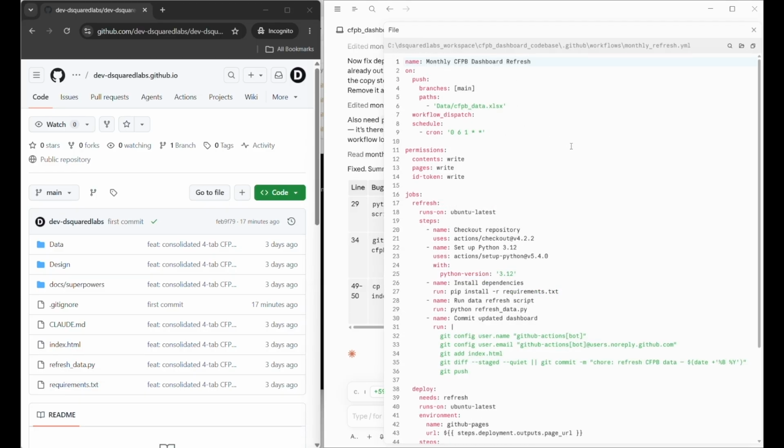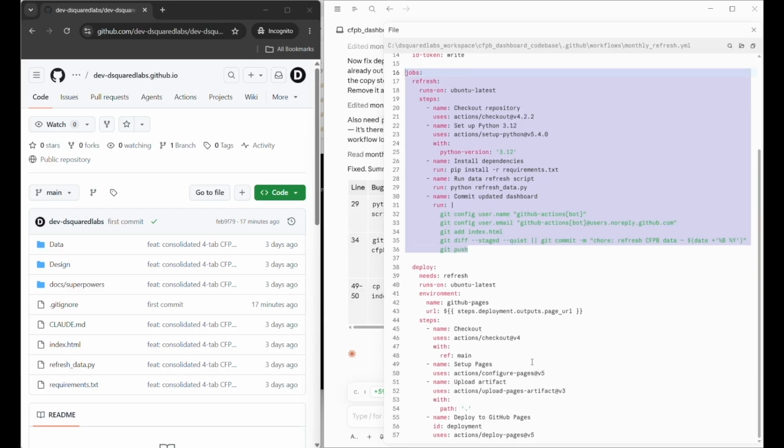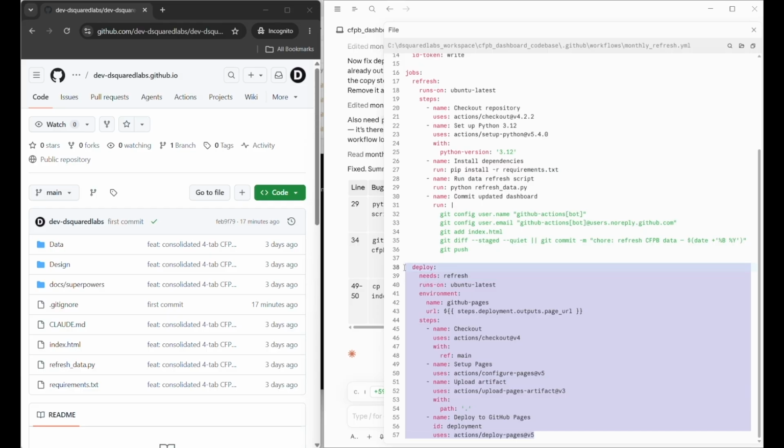This workflow has 3 triggers. It fires automatically whenever you push new files or Excel to the main branch. It also runs on the 1st of every month at 6 a.m. So even if you forget, the dashboard stays current. That script is doing all the real work. It reads the Excel file, recalculates every metric, the charts, the state breakdowns, the date range label, and rewrites the dashboard with fresh numbers. Nothing manual, no copy pasting, no opening the file. Once the refresh is done, GitHub automatically commits the updated file back into the repository.